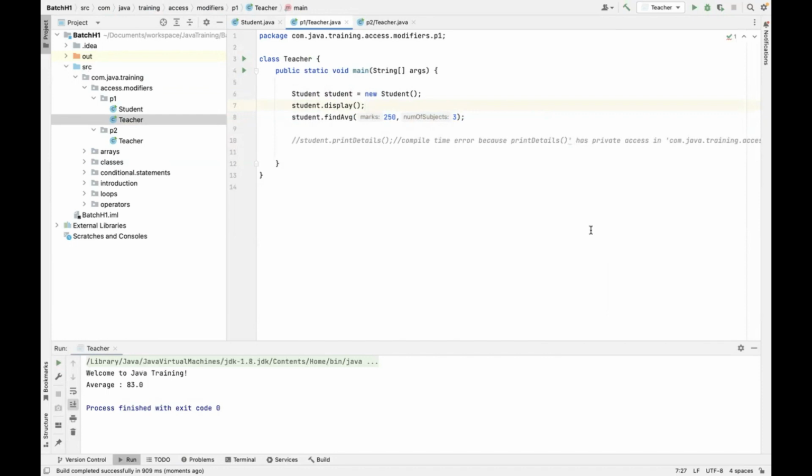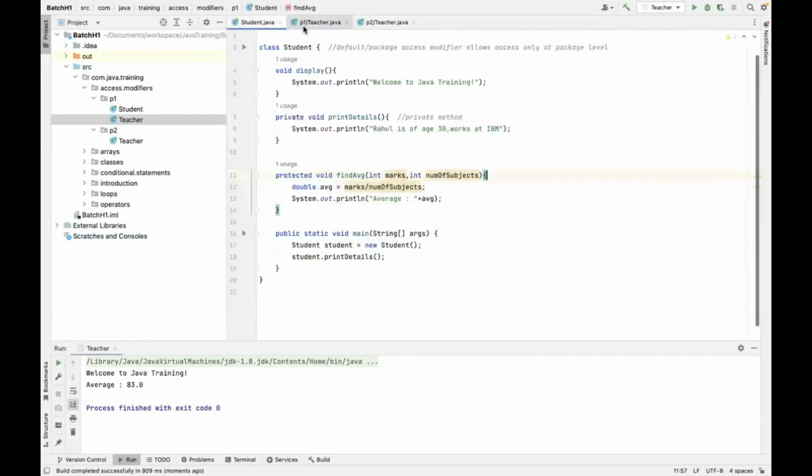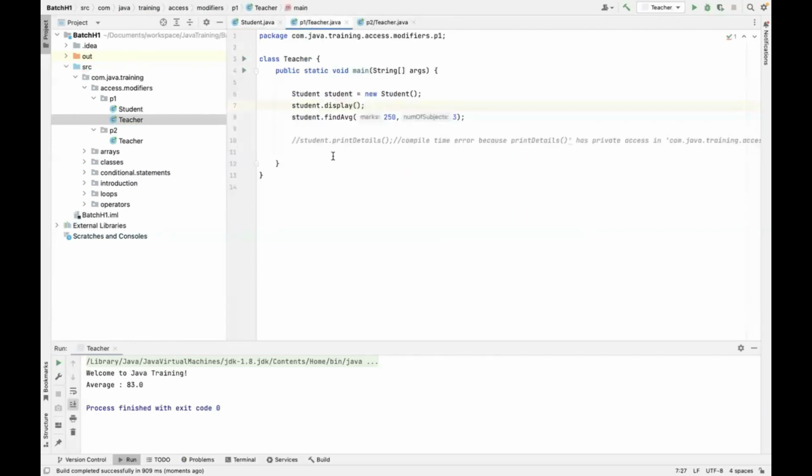What protected does is, when I mark some method or class as protected, it will be accessible within the same package or in any subclass in a different package.